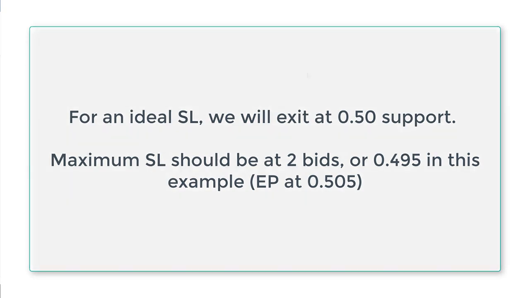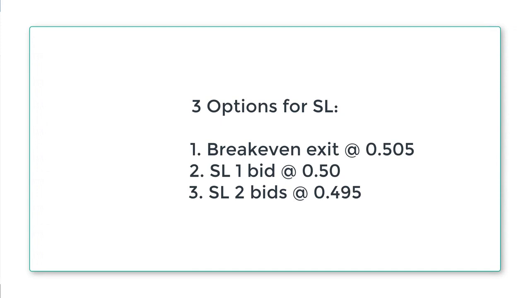So basically, when it comes to SL, we only have 3 options. Either we break even and sell at 50.5 cents when we see a huge selling momentum coming, which means that order keeps on refilling, or we sell at 50 cents, which is 1 bit SL, maximum. Or we sell at 2 bits, which is 49.5 cents. This is straightforward. For the last part of our video today, let's talk about resistance.